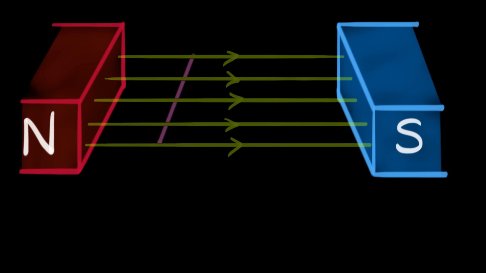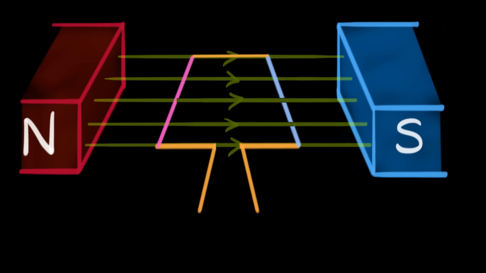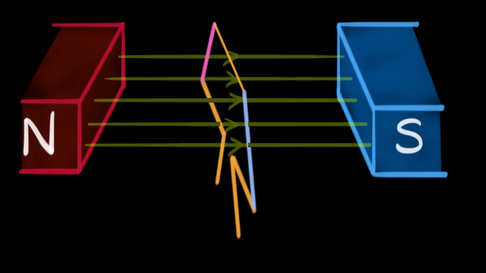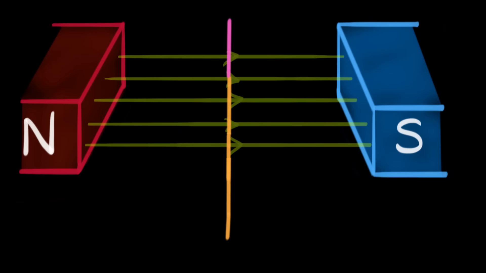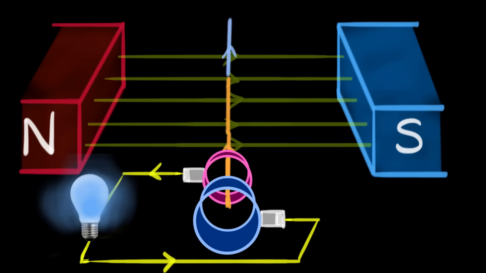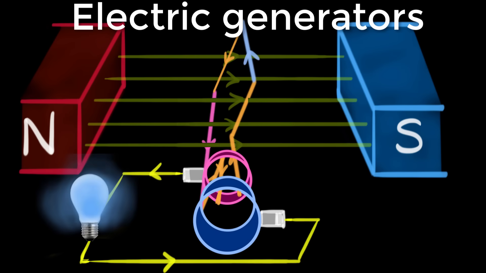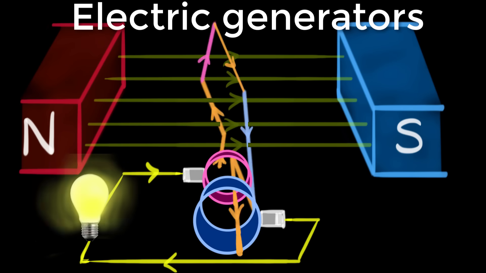The basic idea is that if you take a wire and move it up or down inside a magnetic field, it induces an electric current. So all we have to do is attach a coil of wire to these giant turbines and place them inside a magnetic field. As the turbine rotates, the coil starts rotating, and the wires start moving up and down inside the magnetic field. That produces the electric current, and this can now be used to light up things. These devices are called electric generators — they convert spinning or mechanical energy into electrical energy.